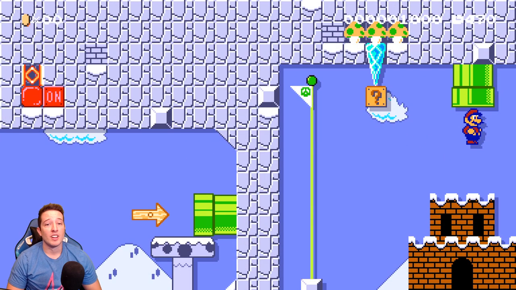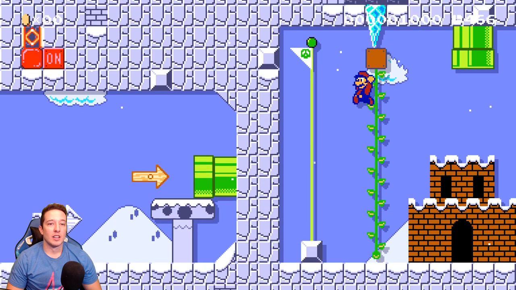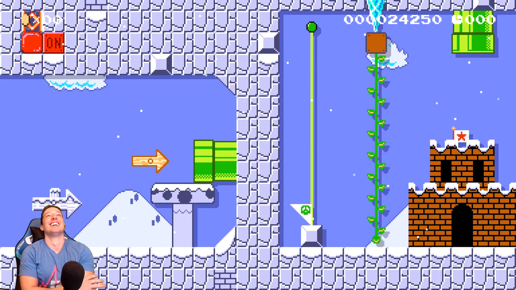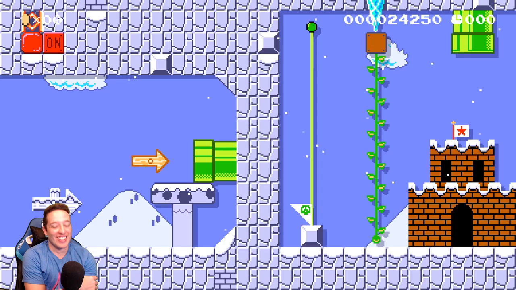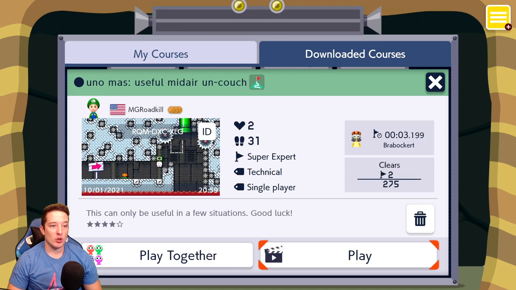Oh my gosh, that seems simple in premise. It seems like it should be super. That took me like 15 minutes. I was getting so frustrated. Oh my words. Next up, Useful Midair Uncrouch, made by MG Roadkill.